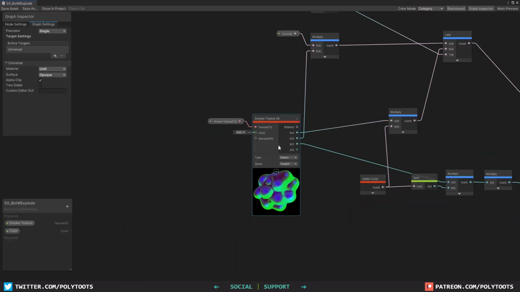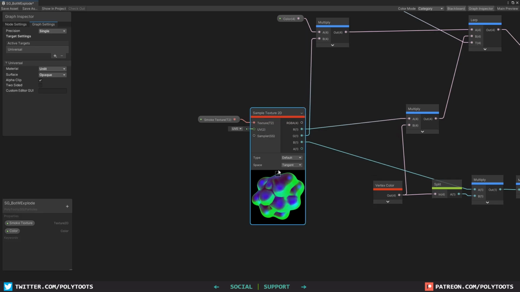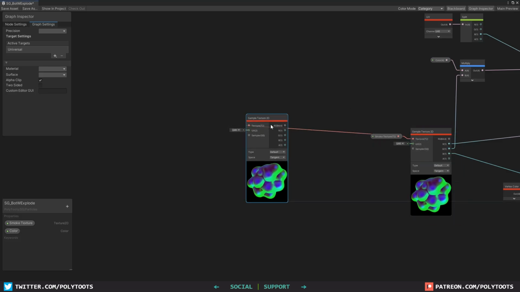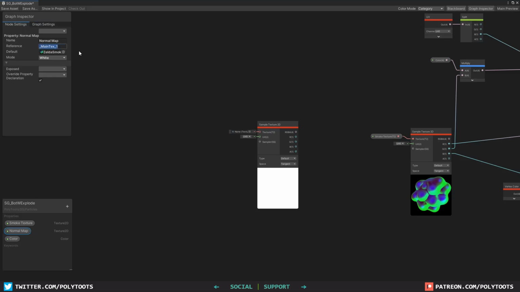And it's all pretty straightforward. The main thing that we want to do, of course, is to affect the UVs of the existing texture. So we're going to be doing that with a normal map. So let's just save a bit of time and copy paste these, but get rid of that. And let's just duplicate smoke texture, and we'll just call this one normal map. And then in node settings, I think the default for this is bump map, if you were wondering, the reference. And so then let's just put this here and that in there.